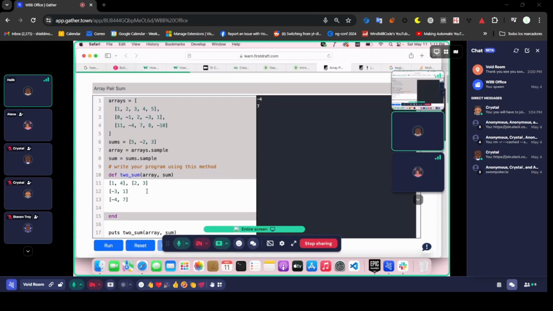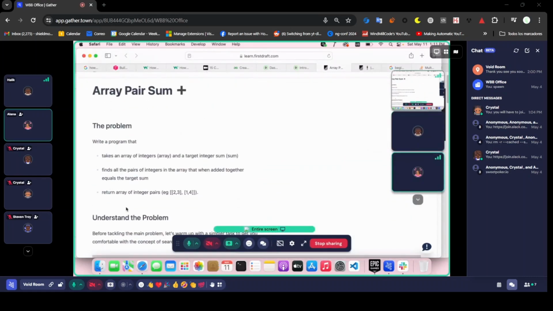But are duplicates allowed? Did the course say that you can have duplicates in there? If there's already a 1, can you have another 1 and that would be a pair, or does there have to be two 1s in the array? I'm actually not sure of that. What do the instructions say?